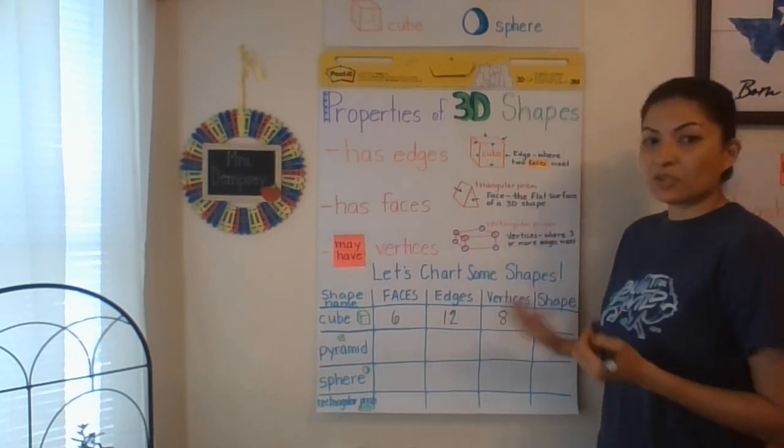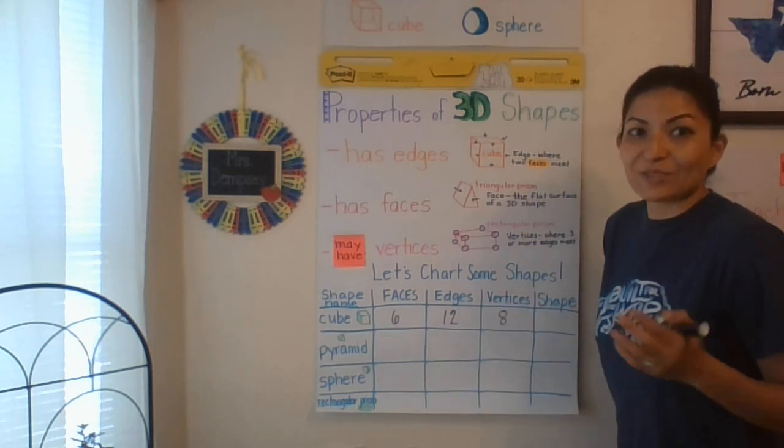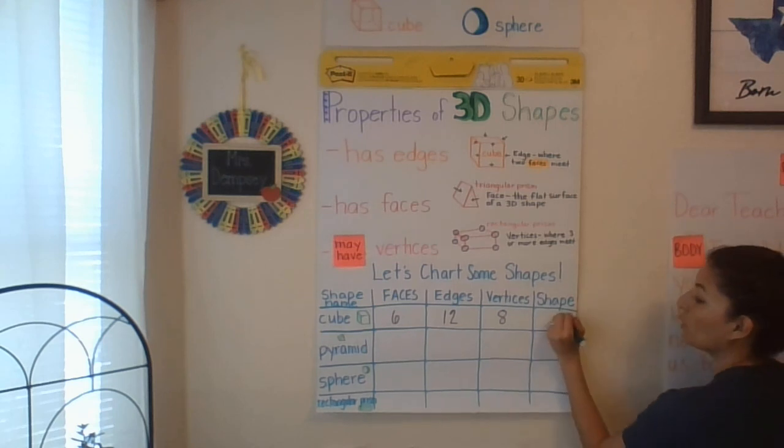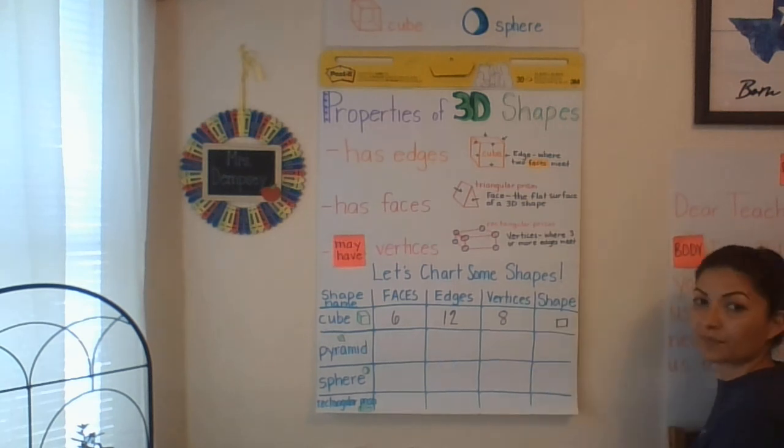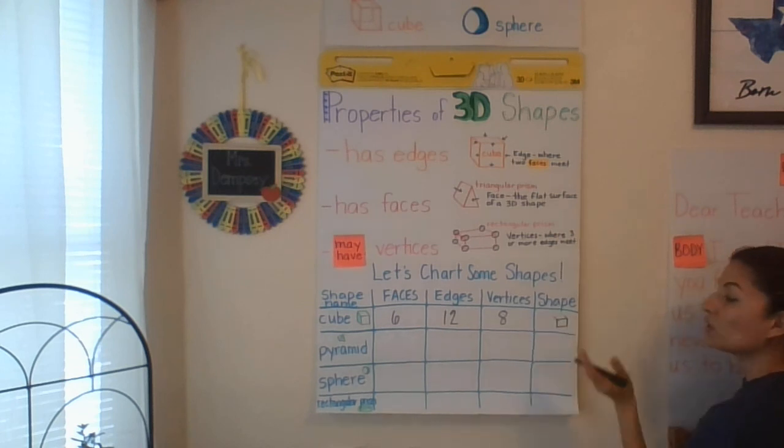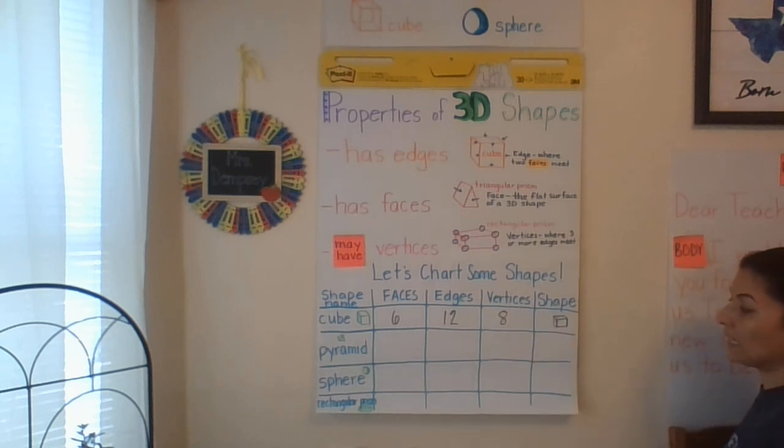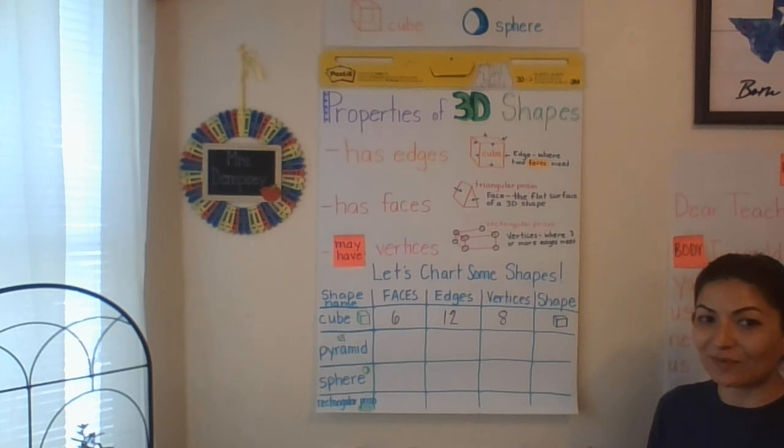And then I want to try and draw my shape. Now, I have a shape right here, but I'm going to show you the easiest way I know how to draw a cube. So you want to start off at the square. Then you're going to draw 2 points diagonally towards the side. And then you're going to connect them. You're going to do the same thing with that vertices on the bottom or that corner on the bottom. And then you're going to attach. That's the best way I know how to make a cube. Maybe you know how to make one better.